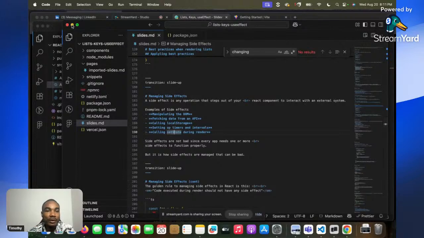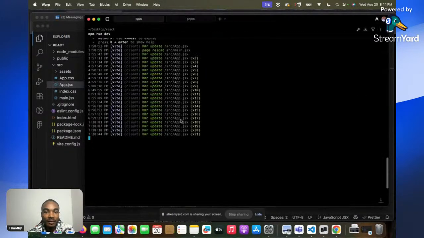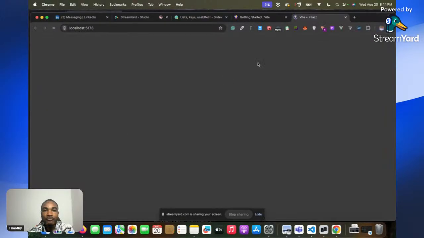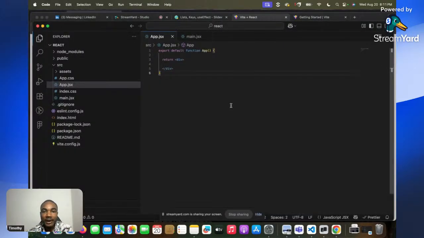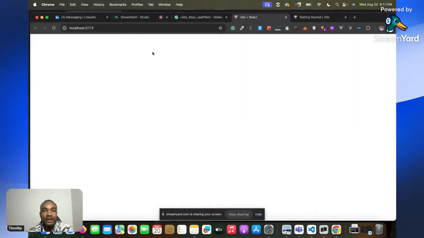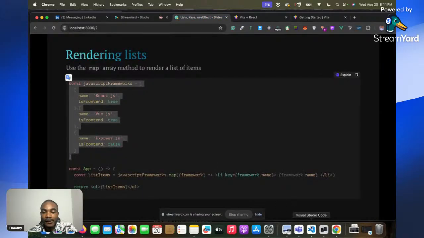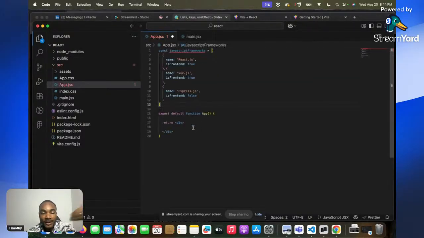Just to showcase that, I have an empty React application set up here, and let's say I have this data structure that I need to render on the UI.